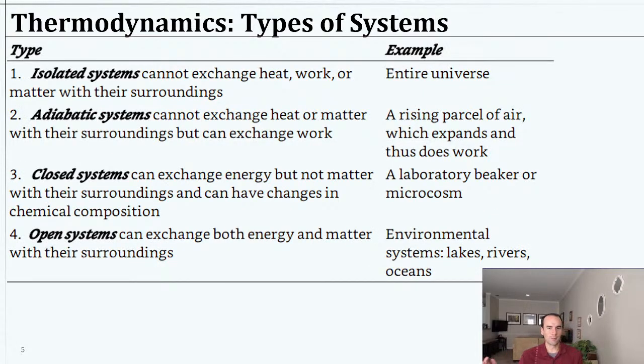Now we're talking about systems, so I'm going to give a brief overview of the different types of systems and a few definitions we might see when we're dealing with thermodynamics. I don't want to get too far into this, but I just wanted to comment on it. Certainly the book goes into a little more depth on all of this. But we could think of an isolated system that cannot exchange anything with its surroundings. Heat, work, matter, nothing. Nothing can be exchanged.